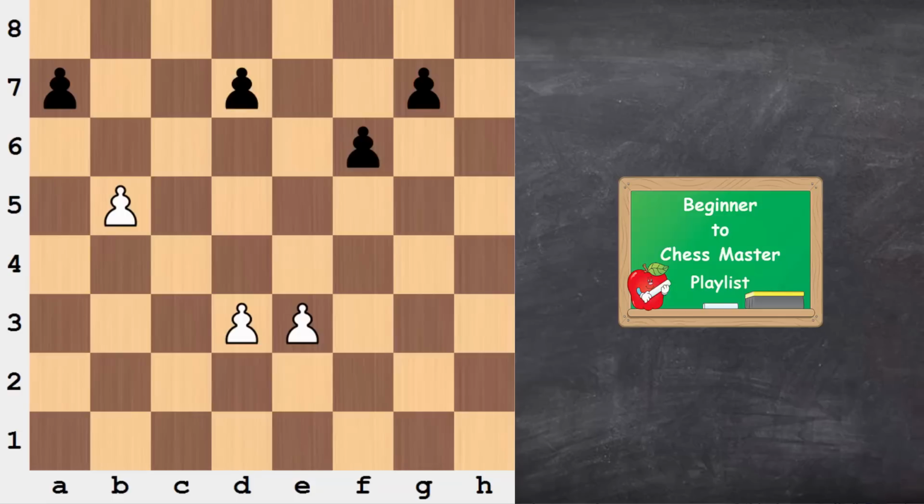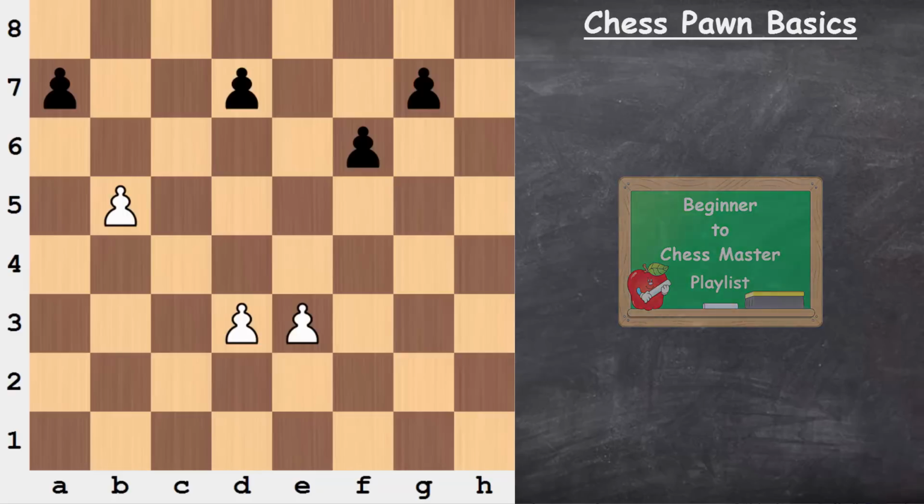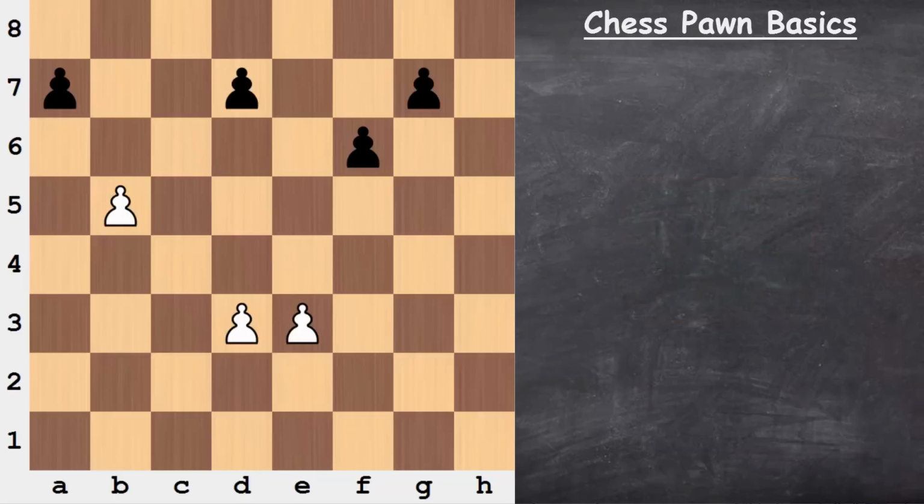We're going to have a look at some chess pawn basics. We're going to look at a group of 10 chess terms. I'll be providing the definitions of each, showing what that looks like on board, and in some instances giving some very basic tips. Let me remind you of the importance of doing a video such as this.